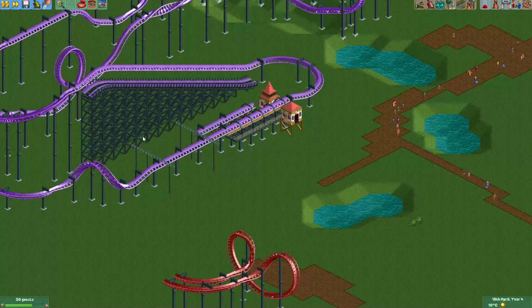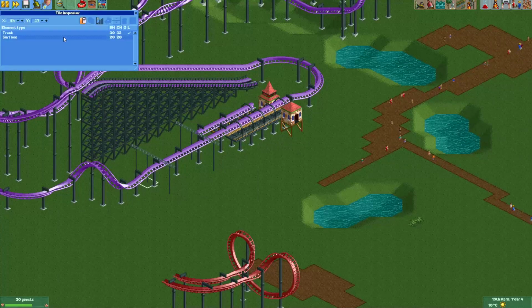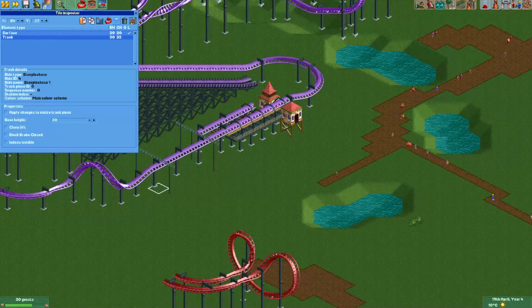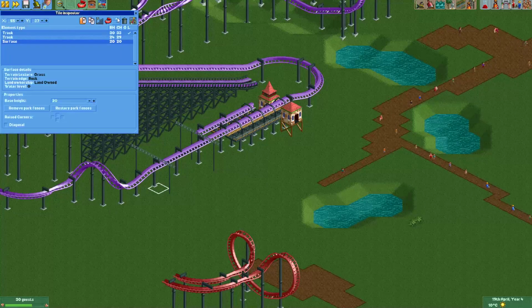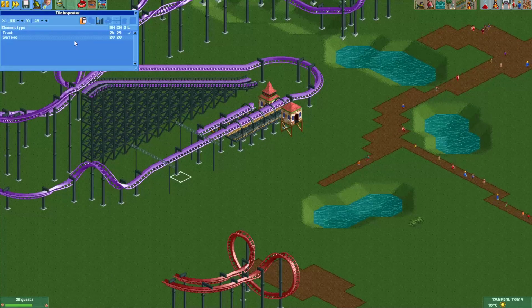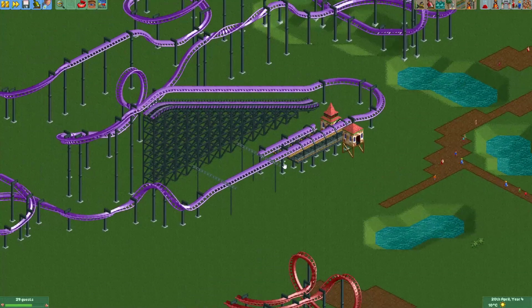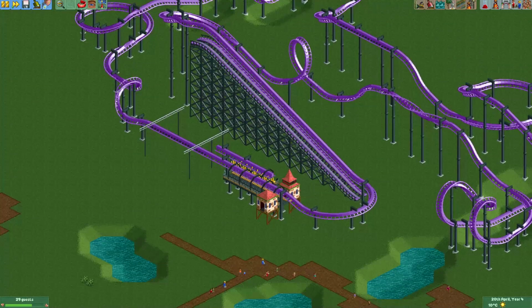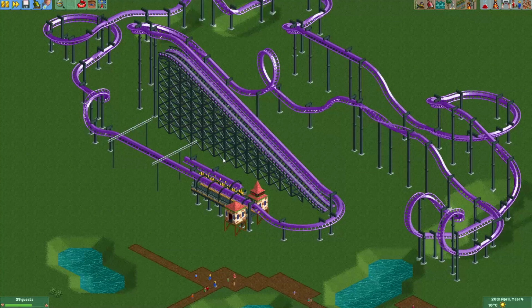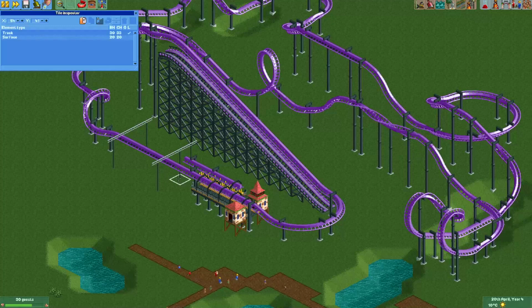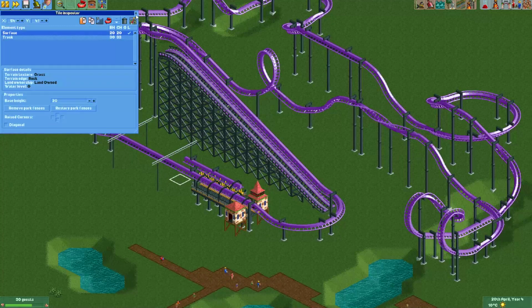Of course, you'd need to make a structure around it to keep these rails in place. You would need to hide the supports on this element. And then you have a nice transfer track here for your inverted coaster. Now, of course, you need to put it in a nice building. So just use your imagination here.